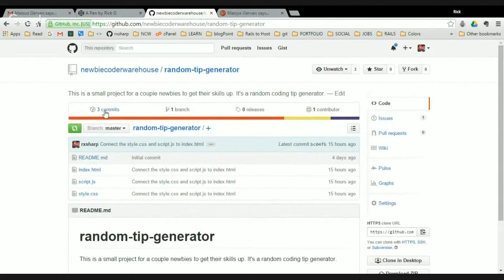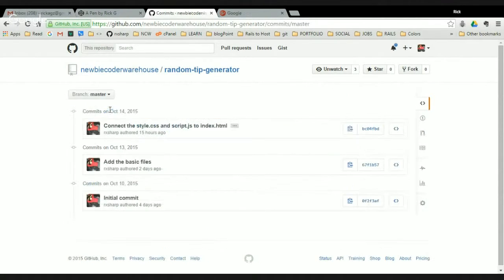Yeah. I don't know if you can see my mouse moving. Right here, there's 3 commits, right below the header where it shows the title of the project. You got a little box: 3 commits, 1 branch, 0 releases, 1 contributor. Click on the 3 commits. You can see every single commit, or at least the commits on the master branch. Don't worry if you don't understand what a master branch is yet. The master branch is just the main branch you're working off of.